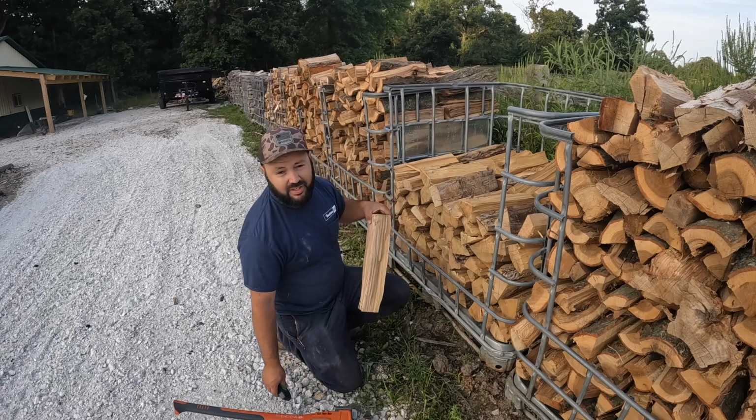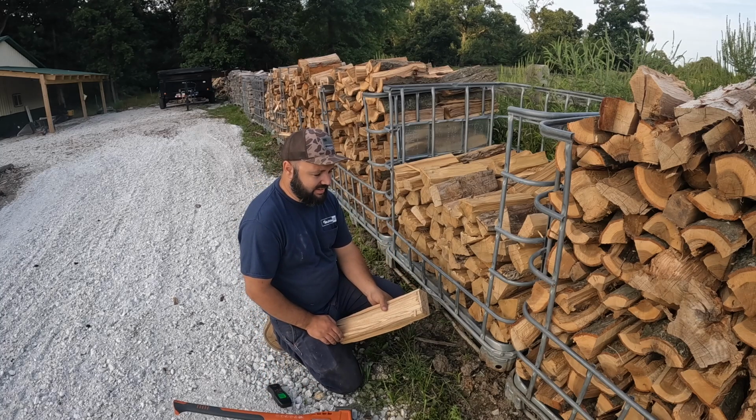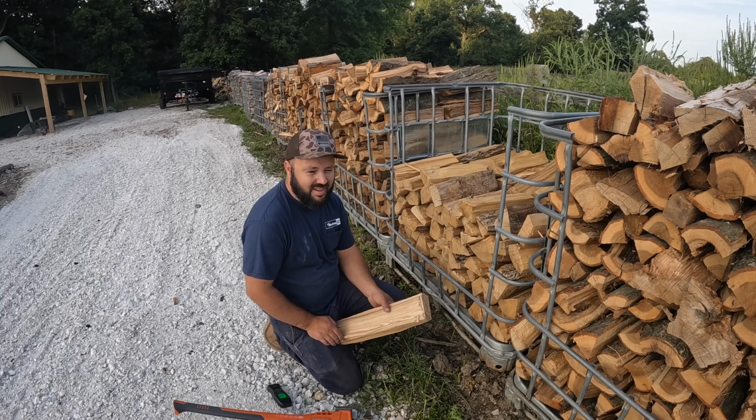Here's some ash, and everybody likes to say ash is cash. In my opinion, I've found ash is not dry right away, and it doesn't dry overnight. Like, I've had some of the driest ash that just cracks right apart, and it doesn't dry super fast. It's a couple months. It's faster than some woods, but it's not overnight. Sell it out of the back of your truck the next day dry.